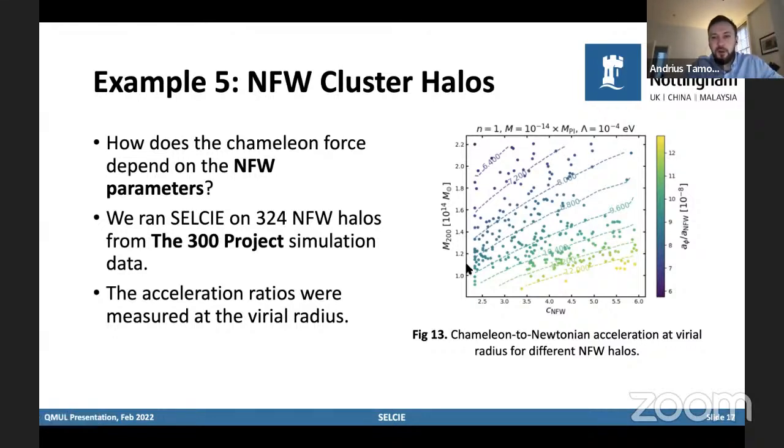Because remember, these are all galaxy cluster scale halos. We actually ran that, incidentally, on smaller, different halos. And if you have some very small galaxies where the density is very low, you could still actually get some significantly higher numbers there, but still probably quite difficult to detect observationally.